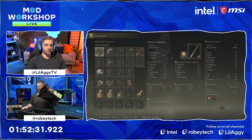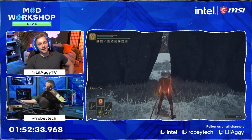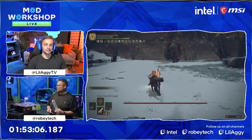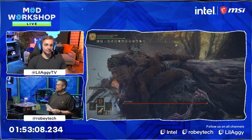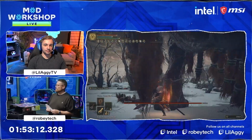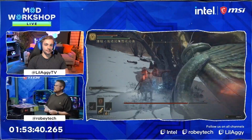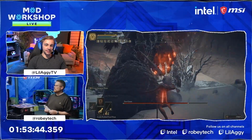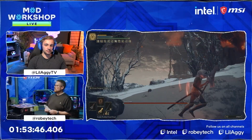All right, here we go. If I'm going to get hit anywhere, it's probably going to be this gun. Uh oh. Now we've got to improvise. Yeah, so we were going for a stagger, but now we're not going to get the stagger, at least not at the same time.